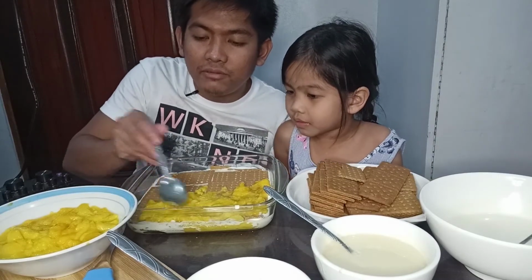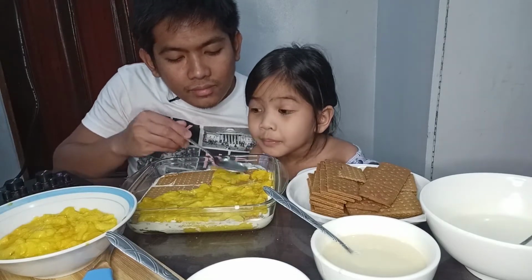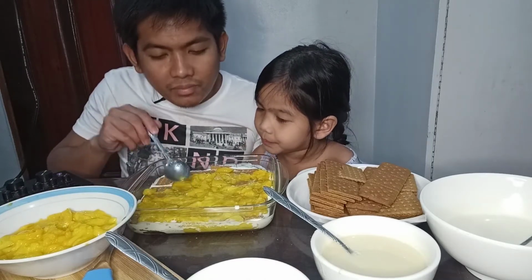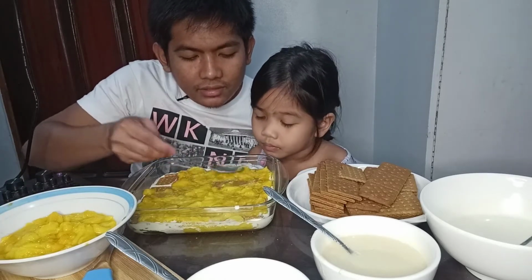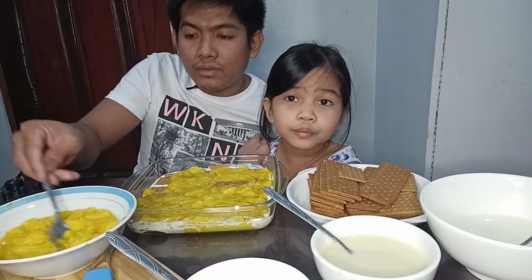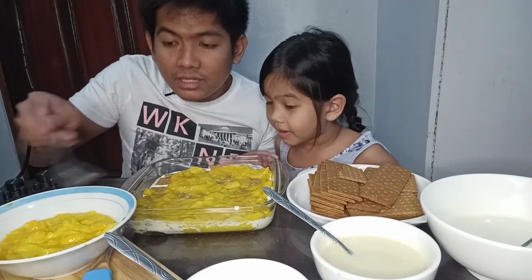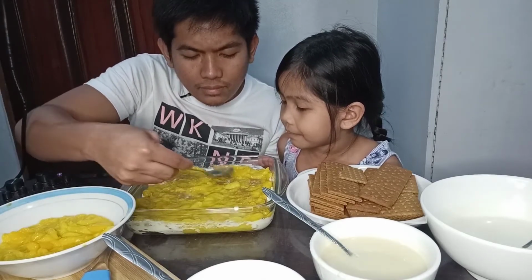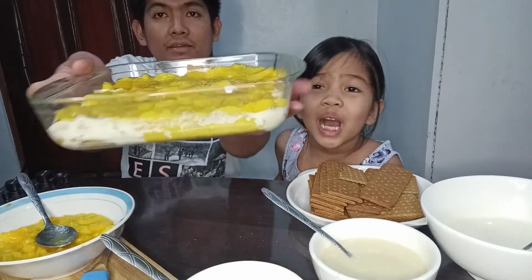Gusto ko talaga yung mango float na mas maraming mango, kaya make sure na maraming mango. So, parang hindi na kasya yung pang fourth layer. I think parang third layer lang to, guys. So, I'll show you for the second layer ng mango float. Ayan. There you go.